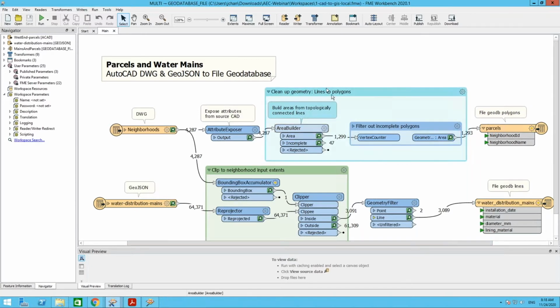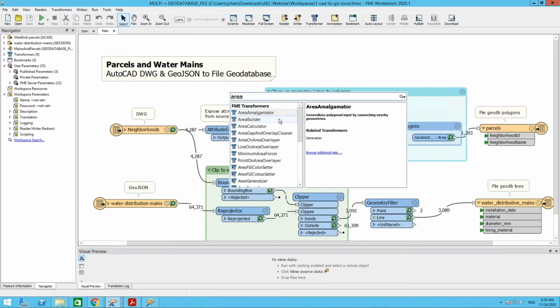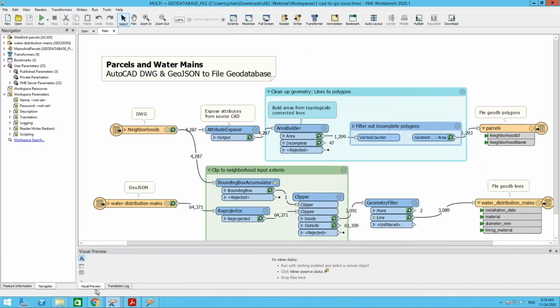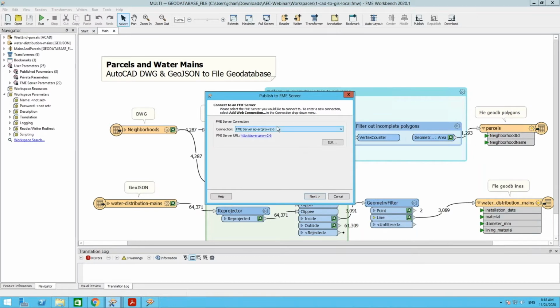And I just wanted to quickly add, because when you're looking at new software, sometimes it's just nice to know how to add things. You can add your readers and writers through these buttons, or just start typing directly on the canvas. And there I've got my area builder. Before I go, we're going to now look at automating this CAD to GIS workspace. In order to connect to FME Server, which is where you can automate this workspace, you can hit publish here, connect to your server, register your service. And for this one, I've got a data download service.